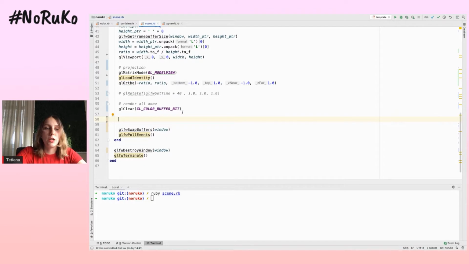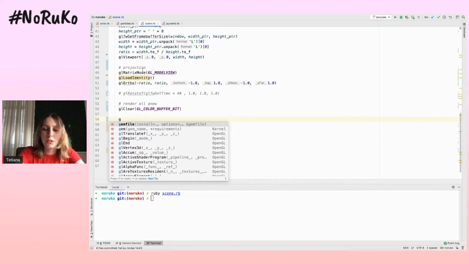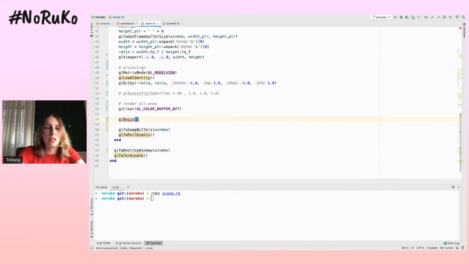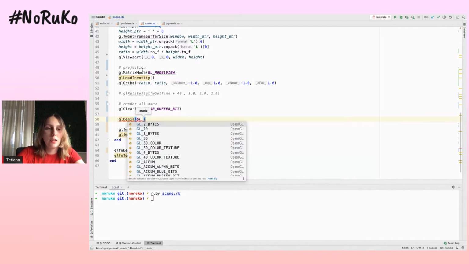And I would like to start with drawing some basic graphic axis coordinates. To do this, we need to start with the GL begin function, which applies an argument as a constant that shows what we actually want to draw.